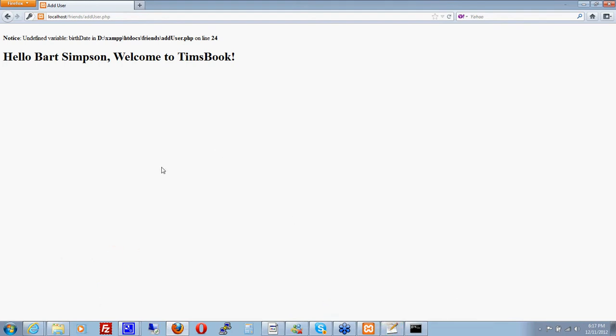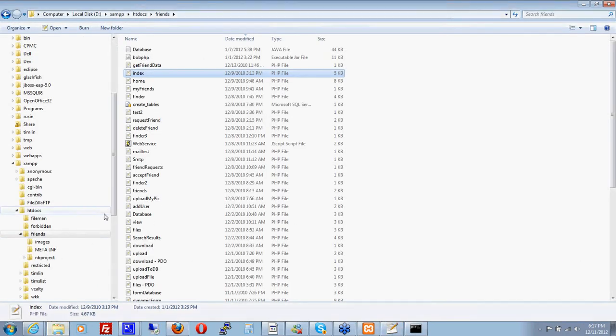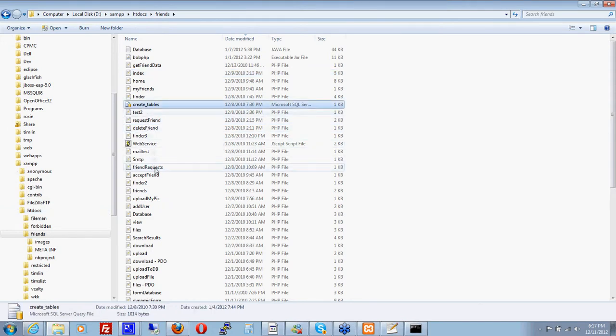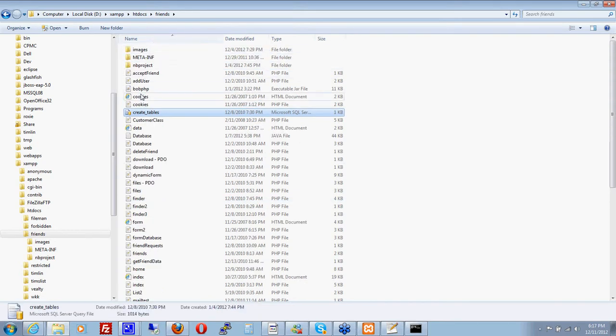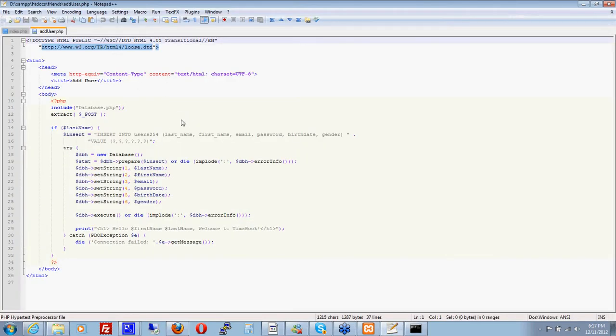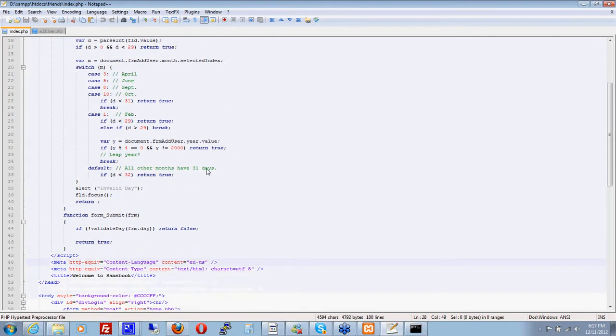So it submits to add user. So let's take a look at that one, especially since we're getting an error on it. And I'll show you how this works in a moment. So it's saying it's not finding birth date, and that's probably because I've got a misspelling between this page and the PHP.